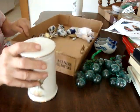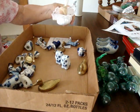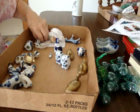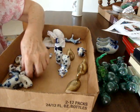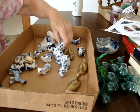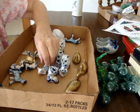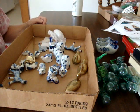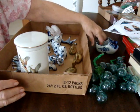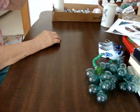The rest of the things in this box were some more of the little Delft blue items, a pincushion, I guess, or an angel, 3 brass ducks, and a lot of cool little miniatures here. I'll probably group the miniatures together by type. There's a snail and a pig, and it looks like we've got 3. No, there's 4 salt shakers. I haven't looked at this box yet. A couple of mice, and some little tiny miniature clogs like we have the large one. So I'll probably just group these in 2 or 3 groupings and probably put $25, $35 a piece on them. So I've already made money off of this box with the others, so I'm not too concerned about how much I get for these, but still $35 is my price point, and that's what I always aim for.